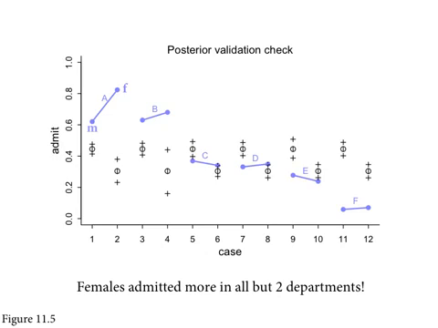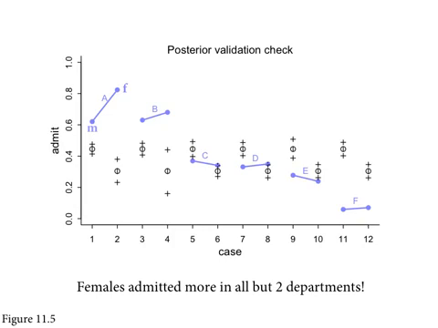What's a case in the data? That's a combination of department and gender. So case 1, I've labeled them here, is males from department A. Case 2 is females from department A. And then we get department B, C, D, E, and F, always male, female, because that's how the data came. Yeah? And then you'll see the posterior predictions. They go down as you shift from male to female, which is that thing we just measured on the previous slide. Males have a consistent advantage in this sample.